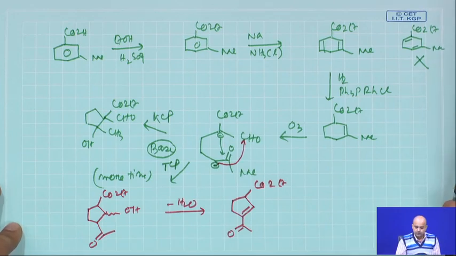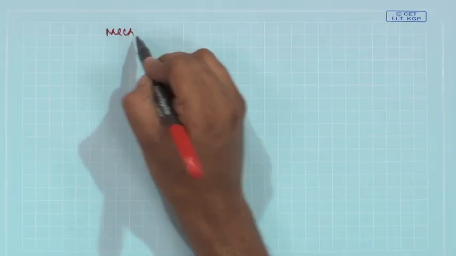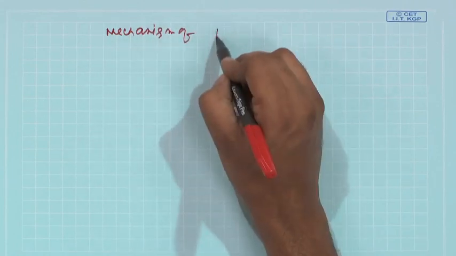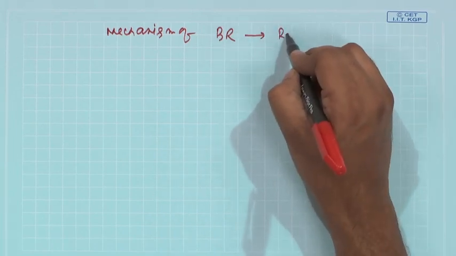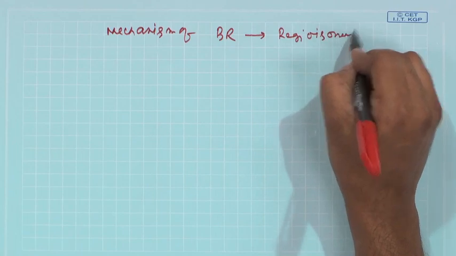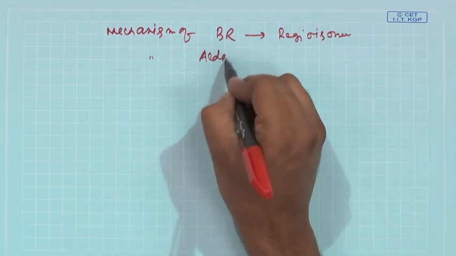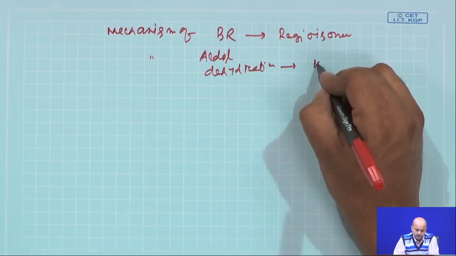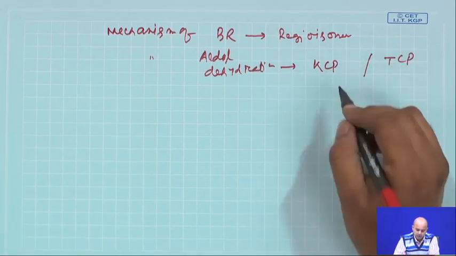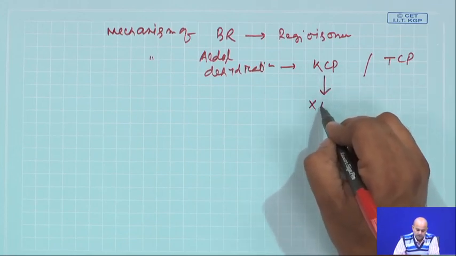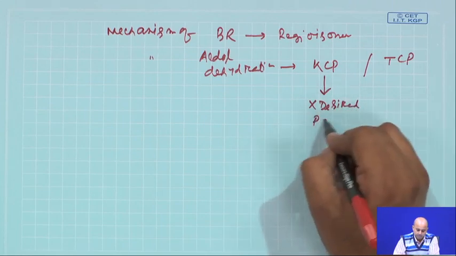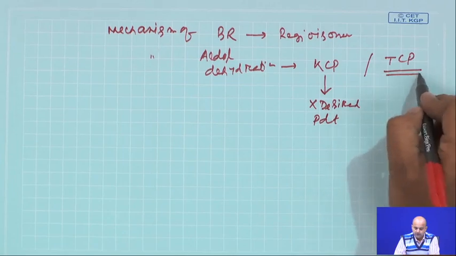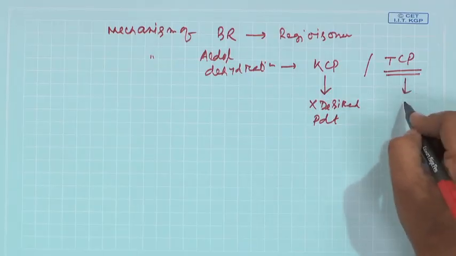Now, what are eventually the take home messages? The take home message is basically that if you have a clear cut idea about the mechanism of Birch reduction, then you can predict which regioisomer is forming, and then the mechanism of aldol reaction, the mechanism of aldol dehydration. So, we said for aldol dehydration there are two possibilities, kinetically controlled product and thermodynamically controlled product. But if you allow a kinetically controlled product, you will not get the desired product in this case. Now, if you allow thermodynamically controlled product, meaning you allow the starting material to generate the thermodynamically more stable enol, you get the desired product.